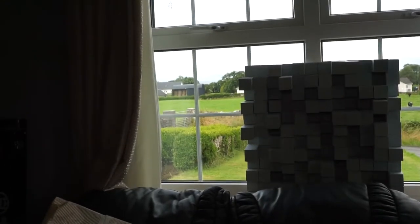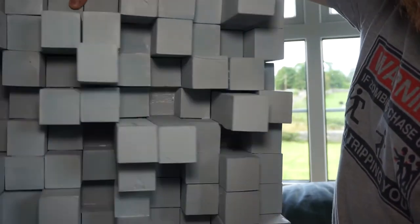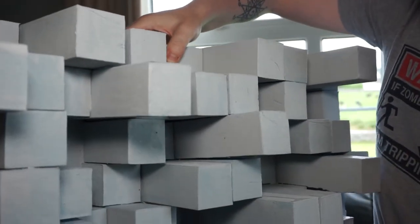And there you have it, although that's a terrible shot because it's kind of blocked by the light behind us from the window, but that's where I'm going to be putting it. It's because that's directly behind the listening position in the room. I'll just lift it off so you can see it a bit better. There we go. One fully functional foam block diffuser.